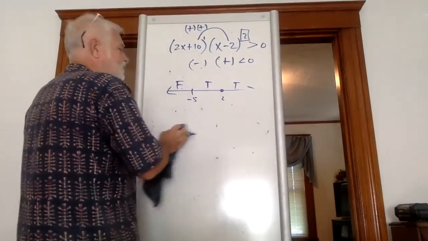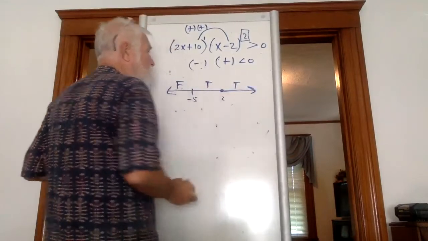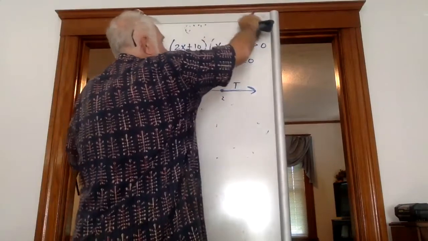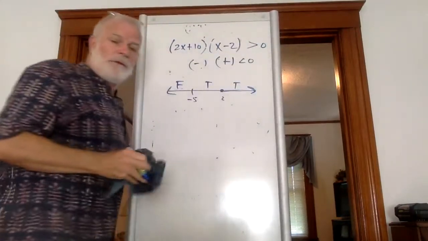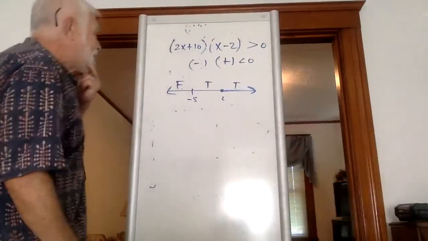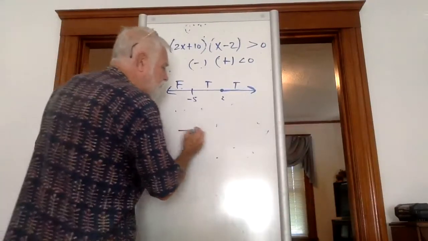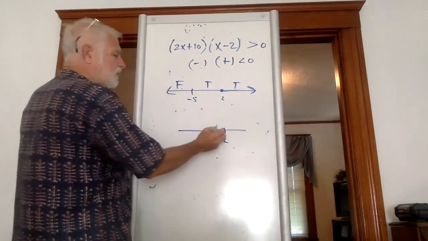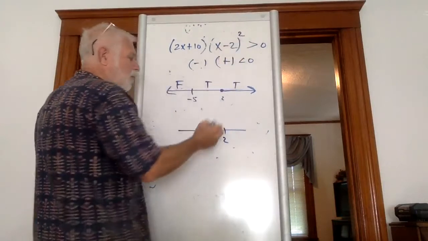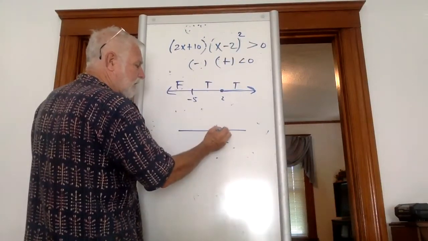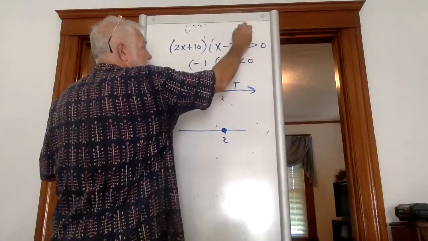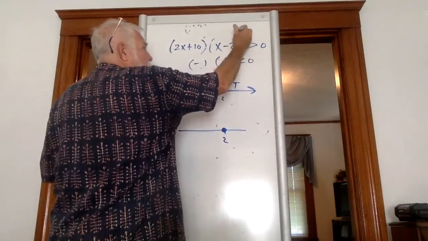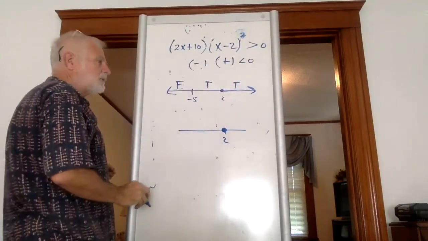Oh, the graphical standpoint. Excuse me, that's what I really wanted to get to. So let me clean this up a little bit and show you how to do this from a graphical standpoint in the way that I think is the easiest. The way to do that is to, again, just find the critical numbers or the important numbers. 2, oh, sorry, that was squared, I believe, right? So therefore I'm changing that, because the way I originally wrote it is to the first power, and I get a sign change at 2 in a linear function, but in the quadratic, I don't. And my way of remembering that is put a little dot there.